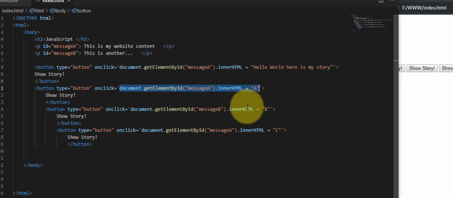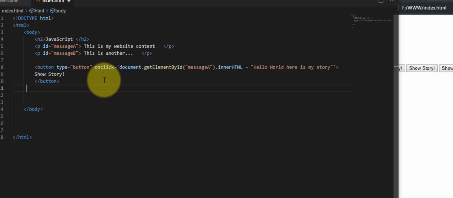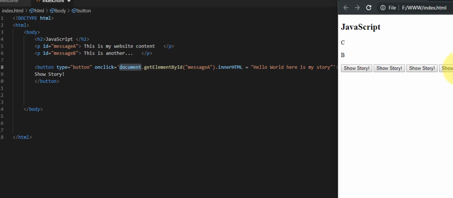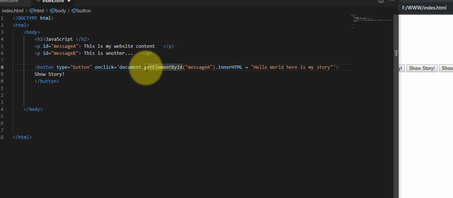And the only thing that this JavaScript does, and let me remove all of this so it doesn't get too cluttered, is it accesses the document, this document here. Then it goes to get the element by ID, and these tags have elements in there. So this P tag has an ID in there, and it says message A. That's how we get these IDs, and that's what the IDs are for.